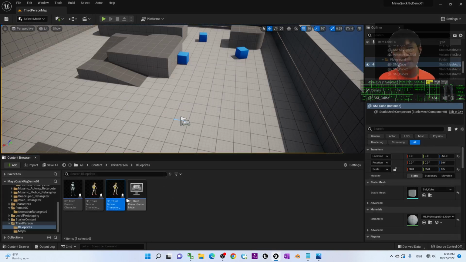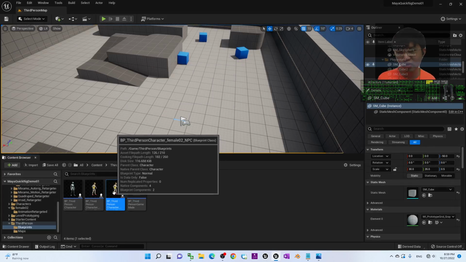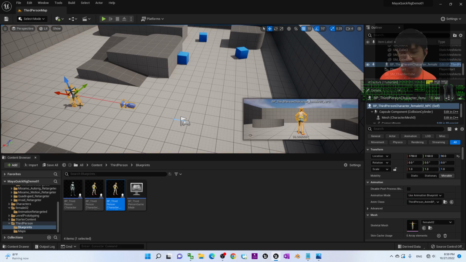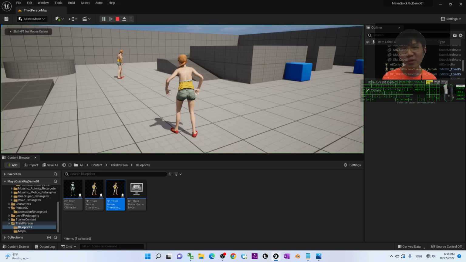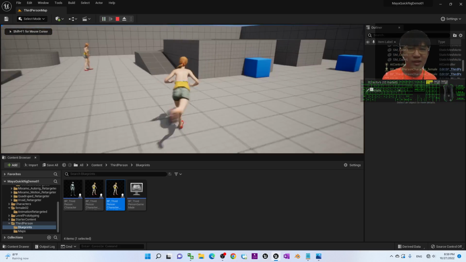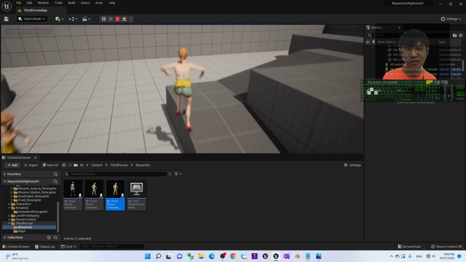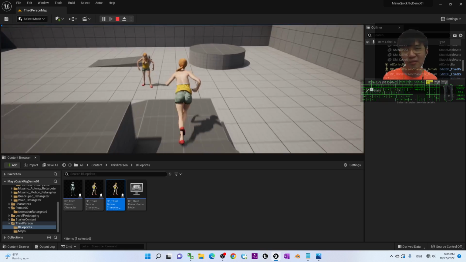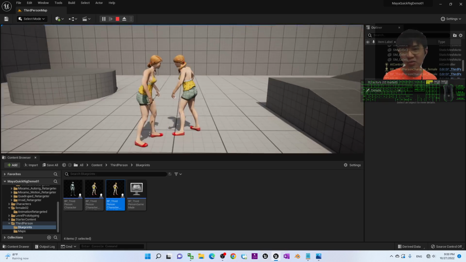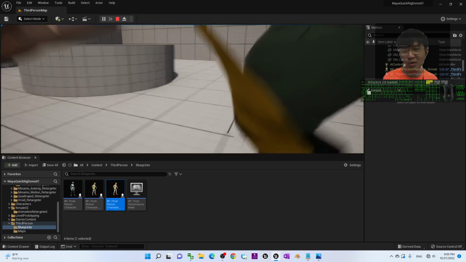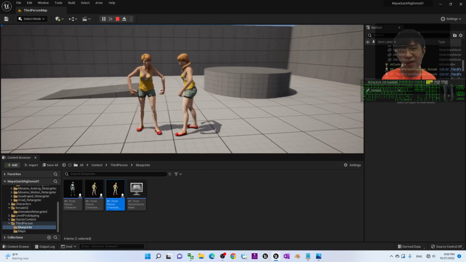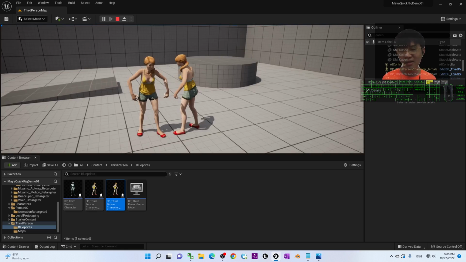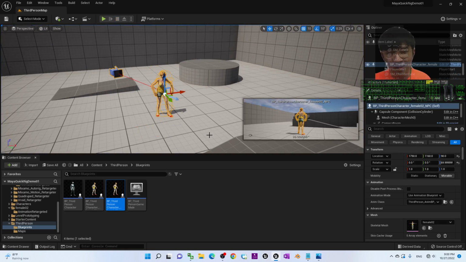To make the NPC appear in the game scene, what you need to do is just drag the NPC into the map and press E to rotate it. Now try to play the game. You can see you yourself as a player, you are the female02. At the same time, the female02 has already become an NPC in your game project as well. And it already has the embedded animations like this, and we are already done.